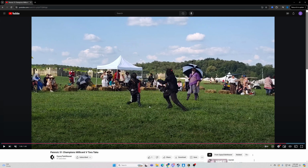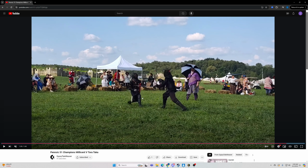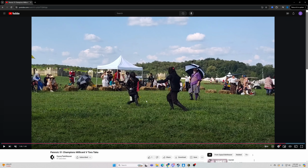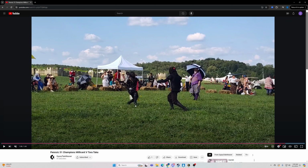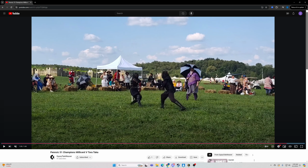And as you can see, Rowan realized she made the mistake right here, and she kind of tries to turn out of it. This is also not good, right? This is a bad posture to be in, and she's trying to save herself. She's already dead, obviously, but this wasn't that great. What Rowan should have done is, if she realized that when Tora was attacking her, she should have been stepping back, and she shouldn't have given him this small tempo of a step in measure.